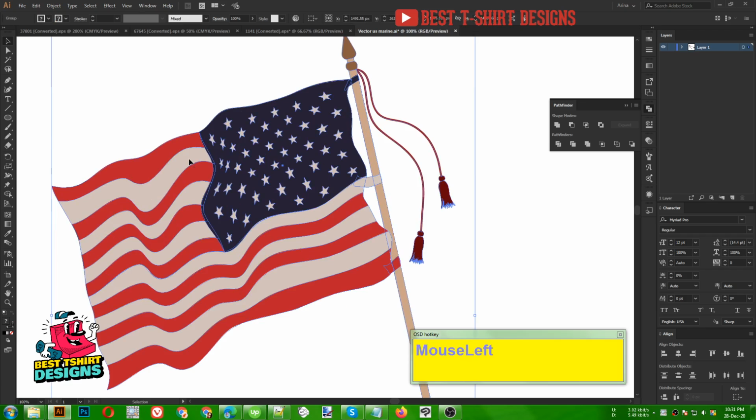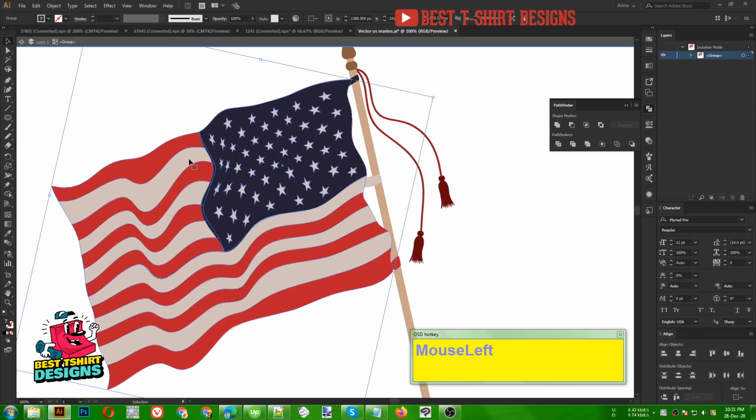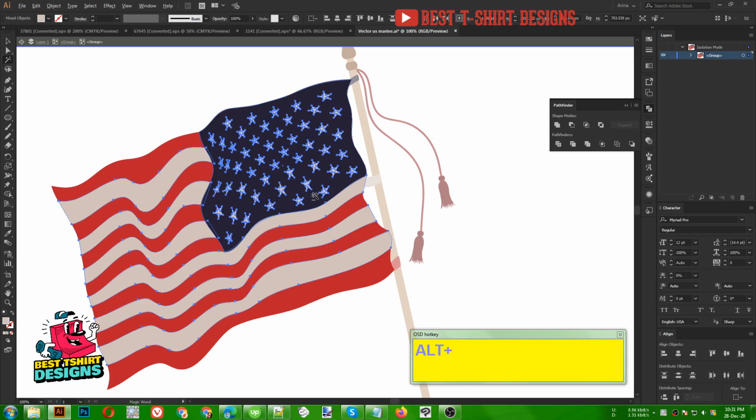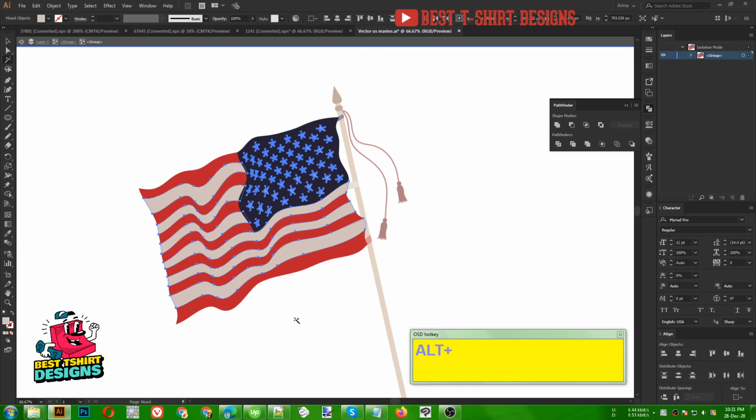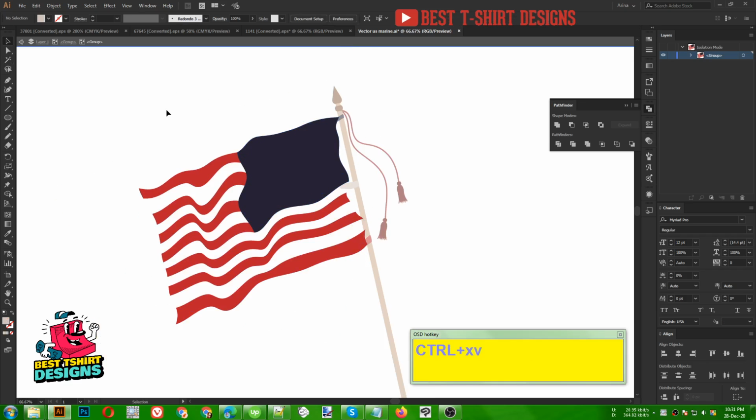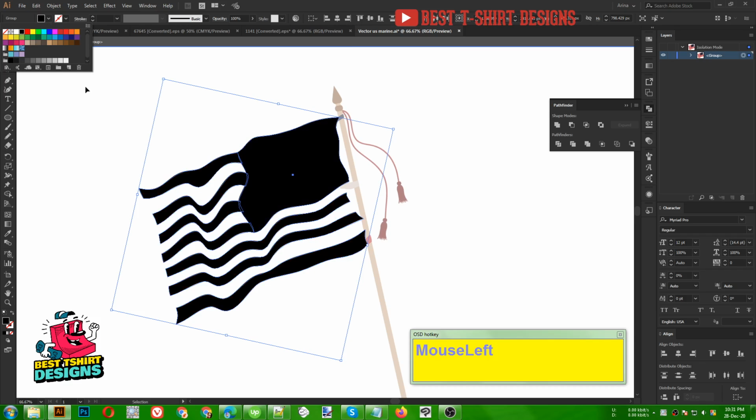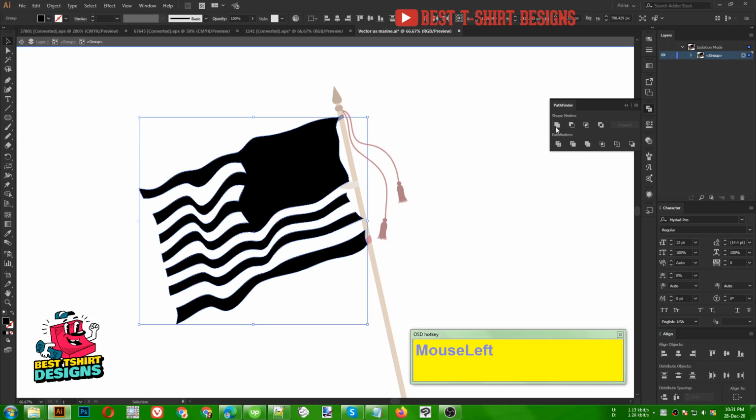Now for that I need to take out these elements, these colors that I don't want. So if I take my magic wand tool and click here, everything in that color is now selected here. So I'm pressing Ctrl X to cut them. Now I'm selecting all of this and I'm going to make it a complete black shape like this. So that is good. Or maybe I can just unite them.